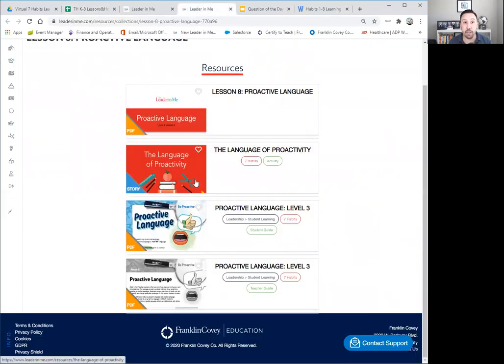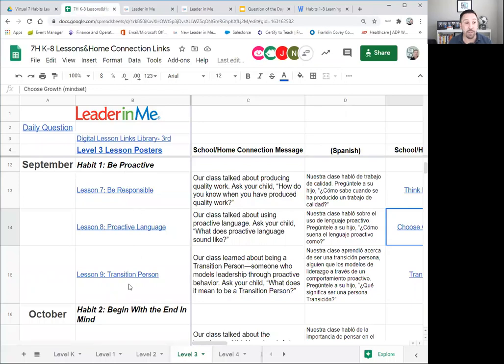So, for example, if I go to lesson 8, proactive language, if I click on that link, it'll take me straight to the page in leaderme.com where I can display the 2 workbook pages and have a really nice class discussion. I can use the presentation mode of the lesson with my class as we look at the workbook. And then you also find other resources like an interactive story or a movie that might connect to that lesson that'll be in that place. So every single one of these links will take me to the actual lesson.